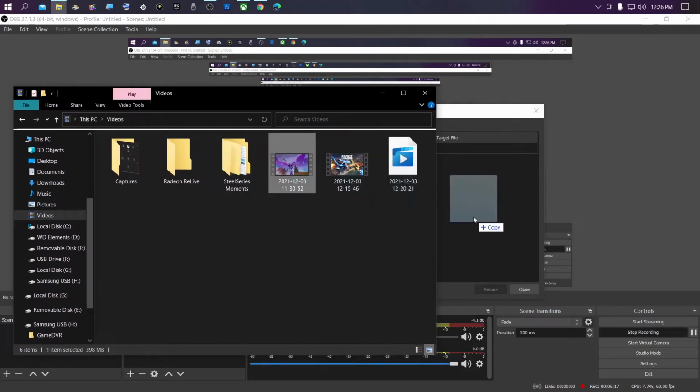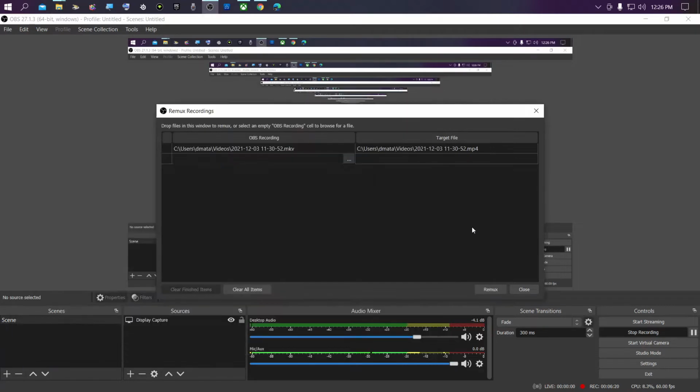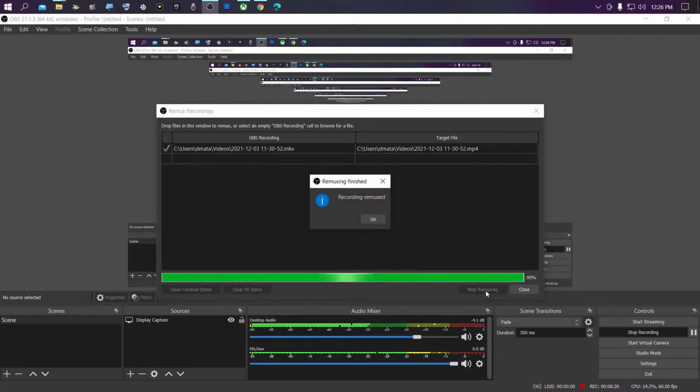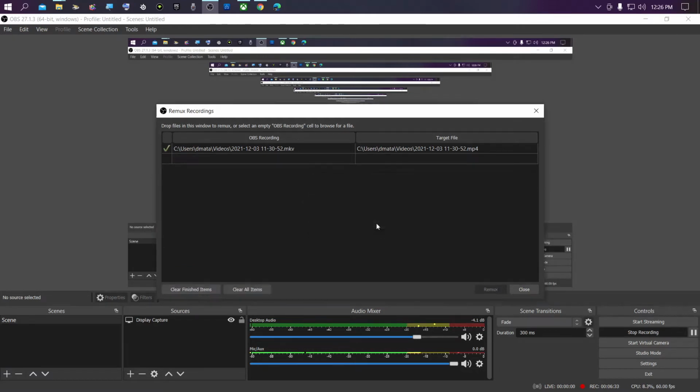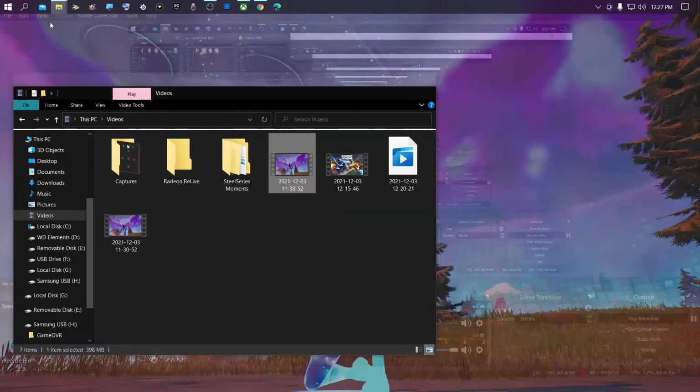I wanted you to see in real time how long it's going to take to convert this file, a 20-minute video. This button here is your remux file. I'm going to say remux because I don't know how you say that word. And it's done. So I click OK, and I'm going to clear my selected and close this because it is done. So now let's take a look.